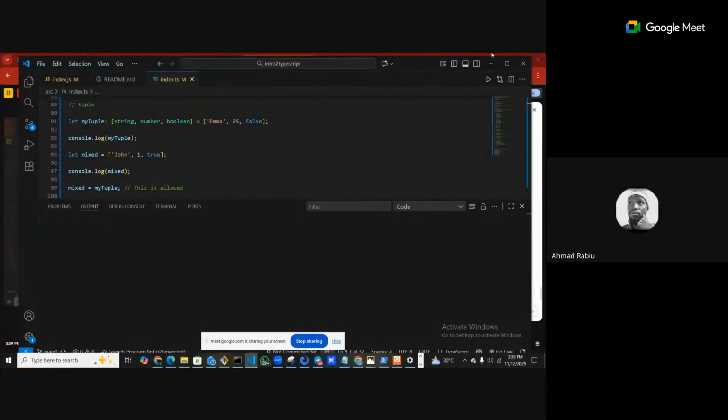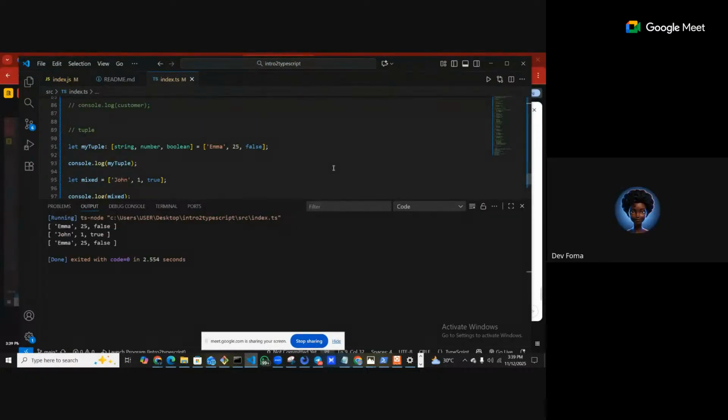Sorry, please, I'm a little bit confused. This tuple and this... calm down, let me explain. That's what I want to do now. I said the tuple is a fixed length array. That means once you've defined it as 3, I defined it so that it can only accept 3 parameters: a string, a number, and a boolean. Inside of this tuple, we have a string, a number, and a boolean.